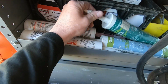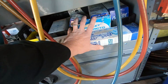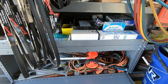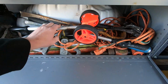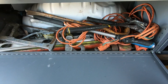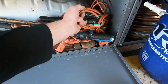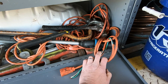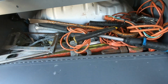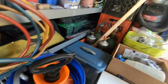Extra high temp and duct seal, caulking. This is all filter dryers here. All right, and here I've got all my bigger tools. I got one of these wheels to measure. I've got a come along, big pipe wrenches, hammers, these extension cords with one end cut off so you can plug in and run if you don't have power, clamps, you know, just all the big crap you don't need on a daily basis I keep down here.